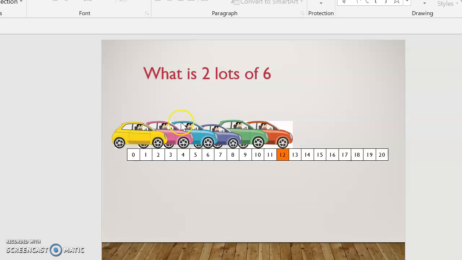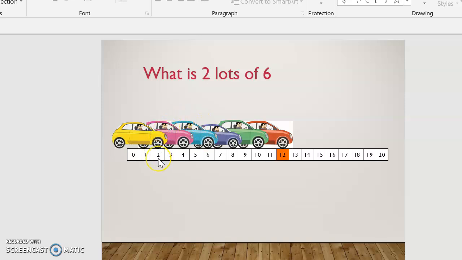Excellent, Year 1. Let's do it again. Stop from this. We're not counting from 0. We're not counting from 1. We're counting from 2 because we begin the count in twos. So the first number we will start counting from should be the number 2 because our sets or lots or group is 2. So let's go. Use the different colors. Look at the position of the wheels. Look at the numbers that align with each color of car and help me in counting.